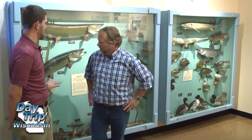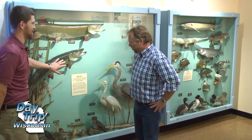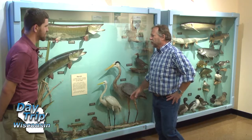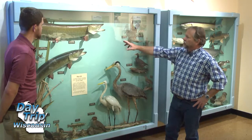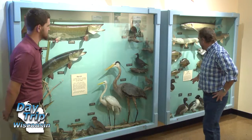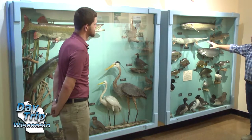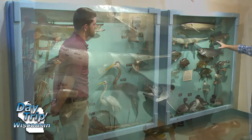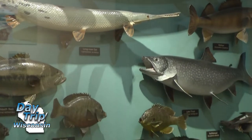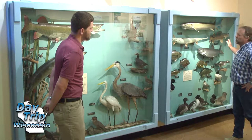Now since we're already here, I know Wisconsin is pretty big in fishing, so this caught my eye right away. So this is a display on native fish and a few marsh birds in central Wisconsin. We have some big game fish — musky and northern pike. We have more of a mix of river and lake fish: sturgeon, long-nosed gar, which you would see in the Mississippi River system, a lot of local panfish, bass, lake trout from Lake Michigan, and also ducks and waterfowl you would see in the area.